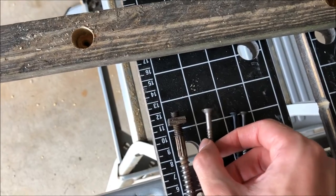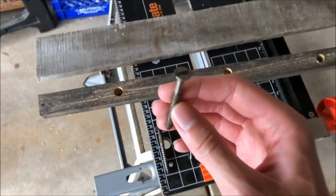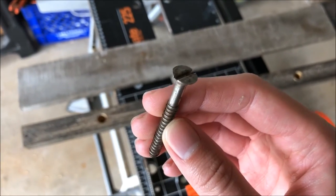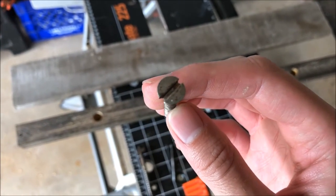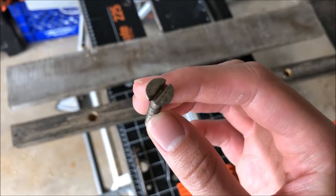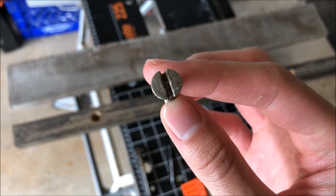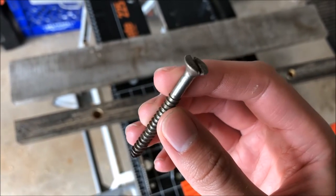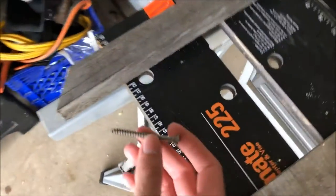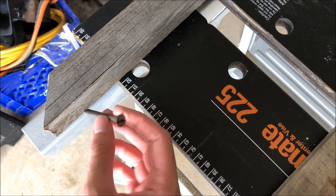One of the things we have in our basement is an entire drawer set full of vintage fasteners we got from my great-grandfather. I don't know what it is about old screws that look different from modern screws, but these definitely have an aged look to them. They're a little tarnished, maybe a little rusted. This one is going to go on the bottom of the 45 brace. I figure since this is visible, we might as well use a vintage fastener.